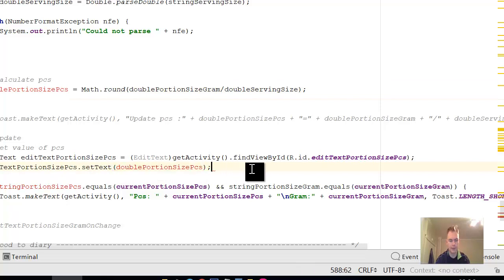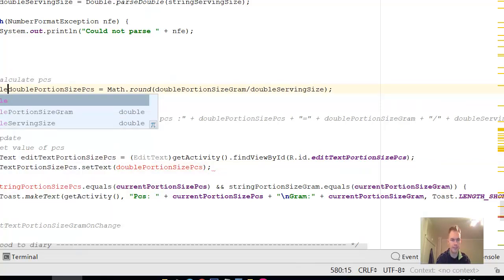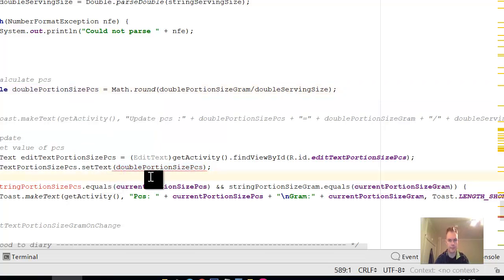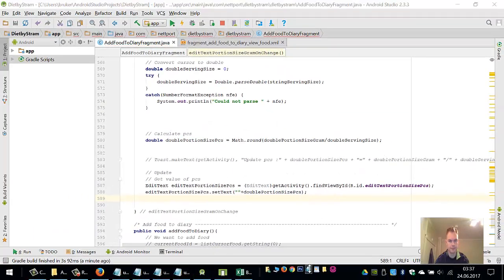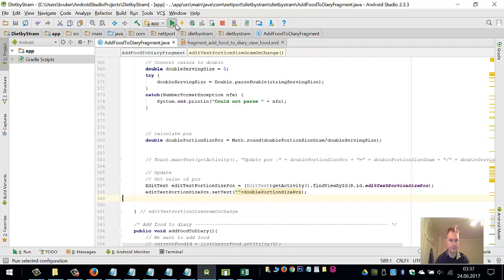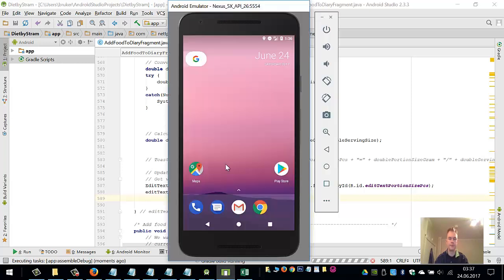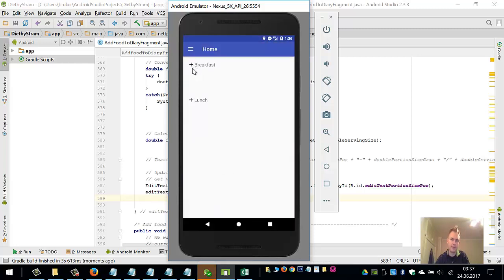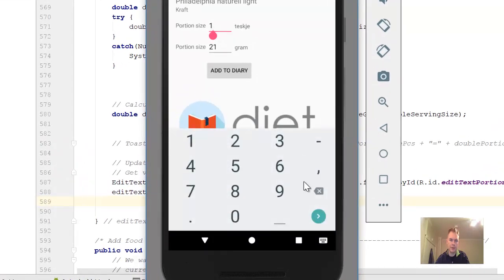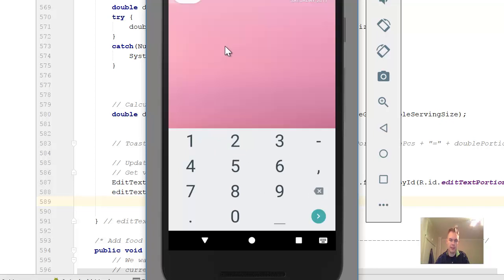One. Breakfast, cheese, cream cheese. So let's just try to edit this one first. And we will go into a loop that never stops.